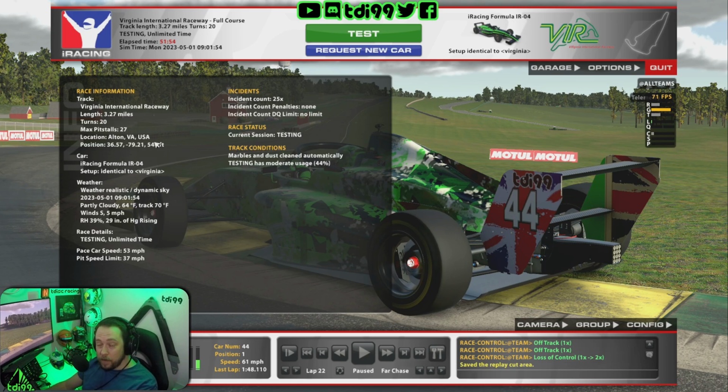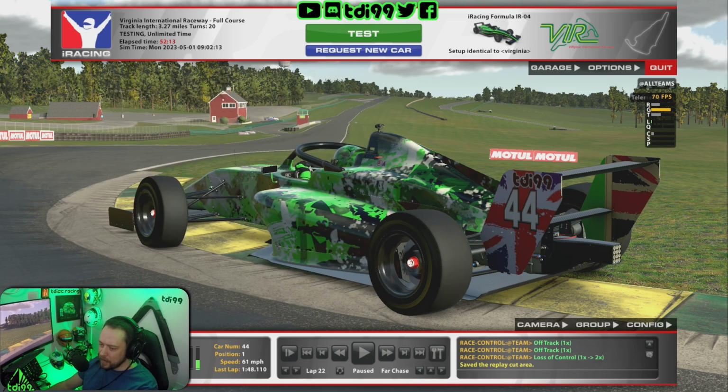But we are showing you the info tab first of all. We are using the identical iRacing setup, which will be on the fixed series. That's the one we're following. Track temp of 70 Fahrenheit, and you can see their moderate usage of 44%. So have a check of the track temperature and the usage, because this is pre-recorded before the weeks go live. So make sure they're nearly that. Obviously, it will affect the time slightly. Braking points may be slightly different, but generally they should be all identical and very, very similar.